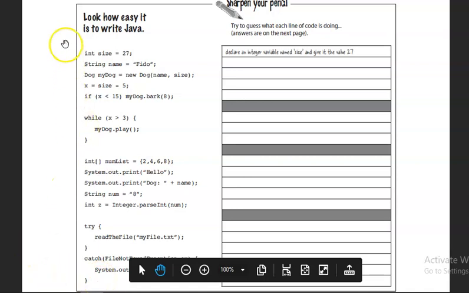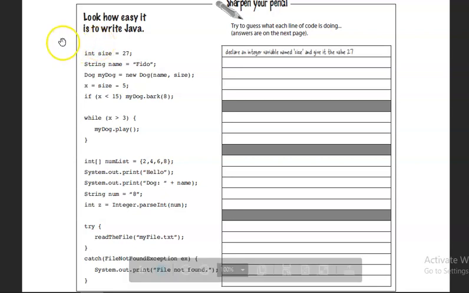We will cover everything one by one later. Here they have given it only to give you an overview of how Java code looks. So the first line you can see is int size equals 27. Here they have declared a variable which has a type of integer and a value of 27.